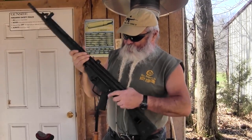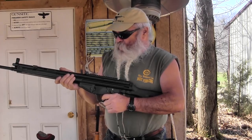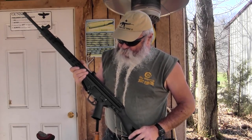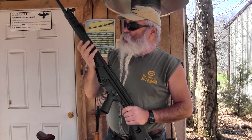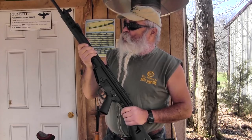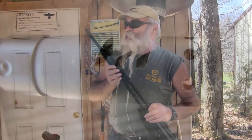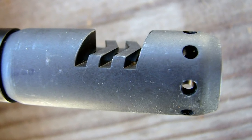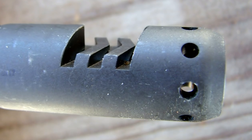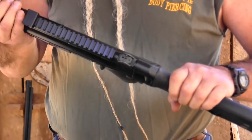The trigger pull on it is decent. It's a little soft and long like the style is, but it's right at 6 pounds. Century specs this rifle at 8 pounds on their spec chart, but it comes in at almost 9 pounds on my scale. It's got an 18-inch barrel on it and a very effective Century chevron muzzle brake. Works really well to attenuate the recoil and keep down the muzzle jump. But it's a good, solid replica of the HK91.